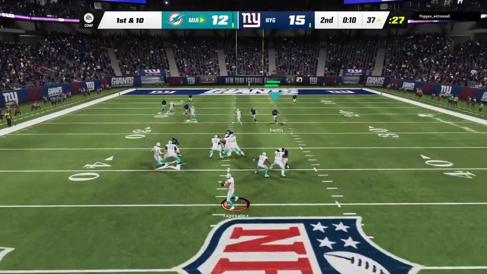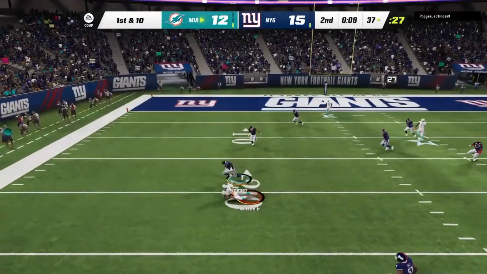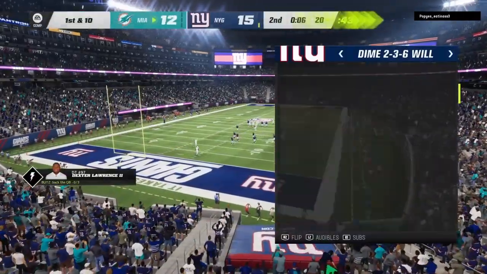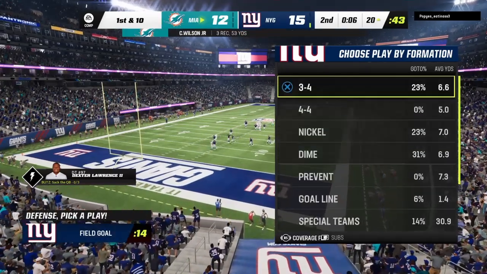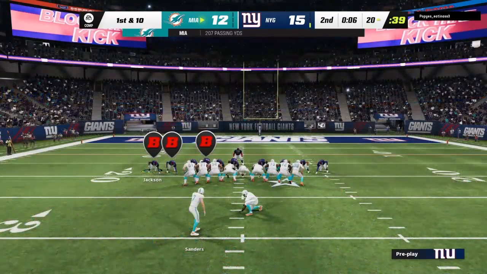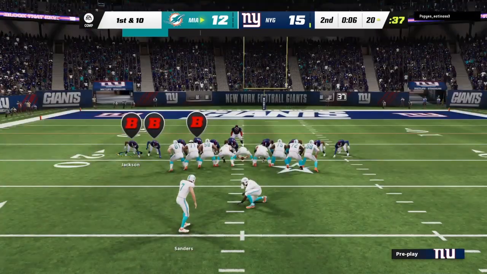Play action, now it's Tua. And Wilson with it, complete. And offensively, they'll take the timeout with 6 seconds left in the 2nd quarter. And with that completion, he's now north of 200 yards here in the first half. Boy, a tough start for the secondary defensively.